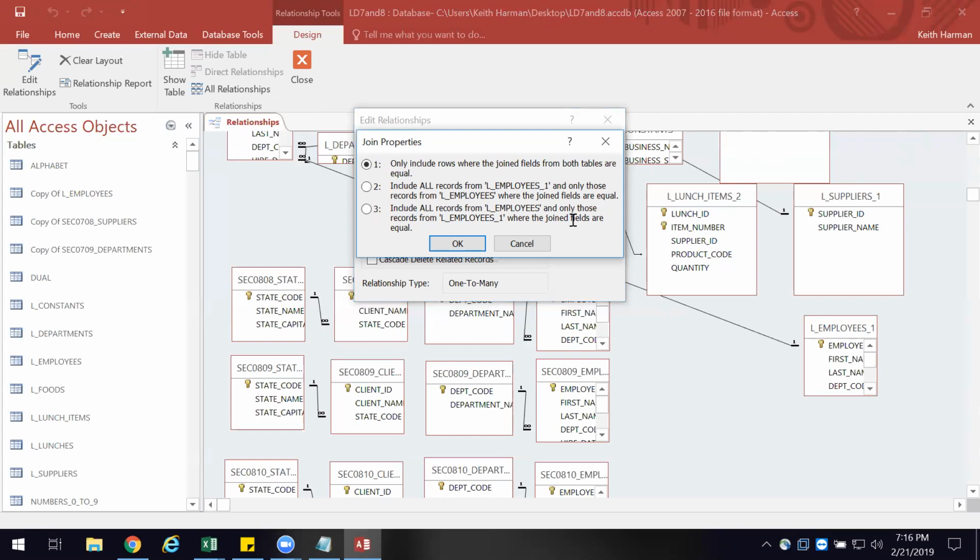Now, a left-hand join is where you take all the records from employees and you pull those, and then you pull only those records where employees match with the other table. And then you include all the records from employees. That's the right hand, and then with the employees one.